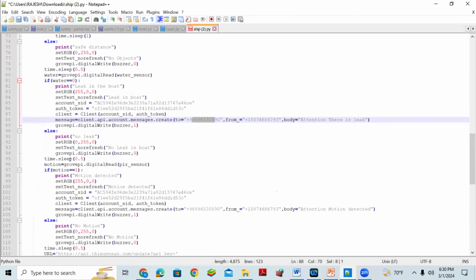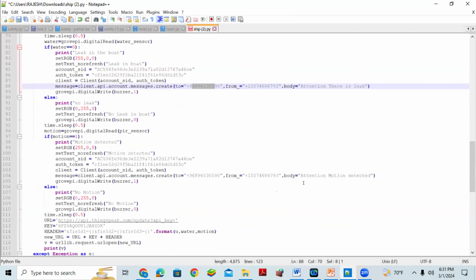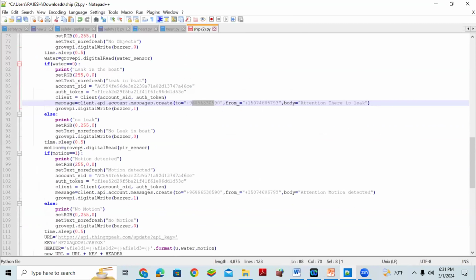Then we have the motion sensor. Say the boat is not moving, because it hit another object, or some boat or mountain. If anything is detected, or no motion is detected, that message is also sent to the mobile phone of the concerned person. There I'm reading the motion sensor value. If motion equals 1, motion is detected, otherwise no motion.